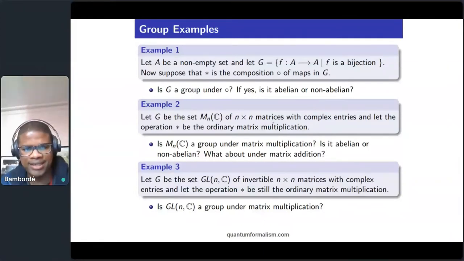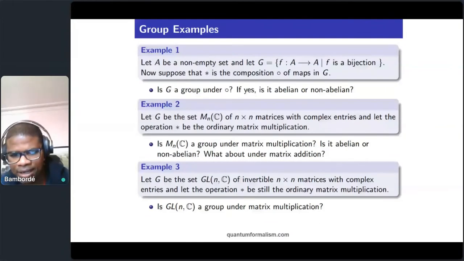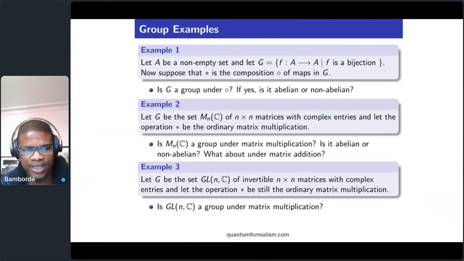I'm going through this quickly because you already know this. What about this? Let G be the set of all n by n matrices with complex entries. This could have been with real entries or even integers. The question is, under matrix multiplication, is this a group? The answer is, this is not a group. Does anyone doubt that it's not a group? We can go through why that's the case. No inverse, yes, exactly. Not all elements have an inverse, so it's not a group.